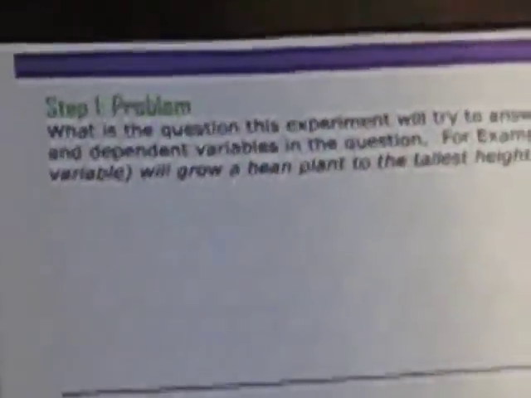And step one in the method that I use is a problem question. So I get them to take their sticky tab, that was the independent variable they chose, and put it right over here. And I get them to take their dependent variable and transfer it right over here. And then I get them to turn their independent-dependent variable into a problem question. So how does the quantity of exercise affect the heart rate? And they can fill that in.